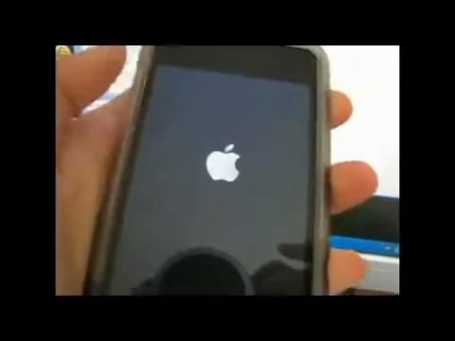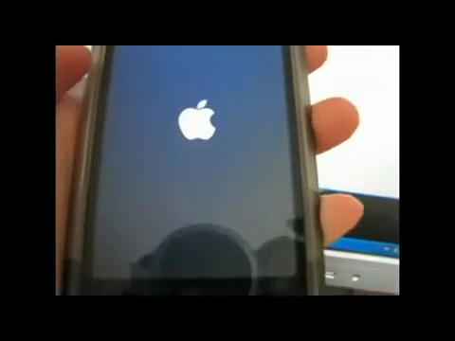So this is the first one. And you'll know when it's turned off, obviously, when it's done with all this. And if you've ever turned it off before, then you know. It just made the noise on my computer. So now we're gonna turn it back on. Apple logo comes up.